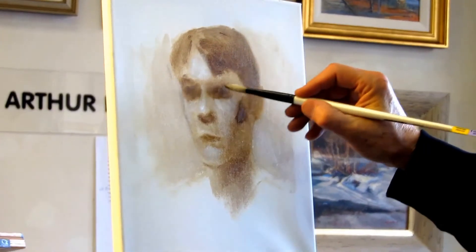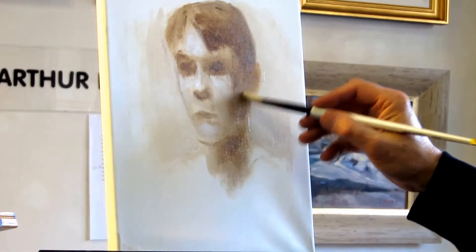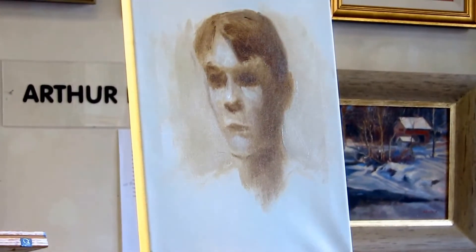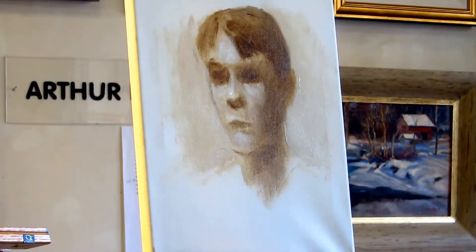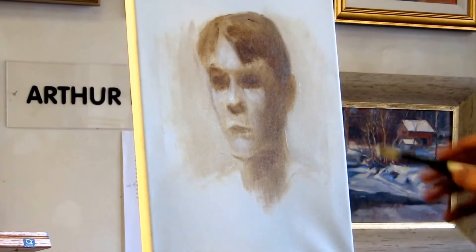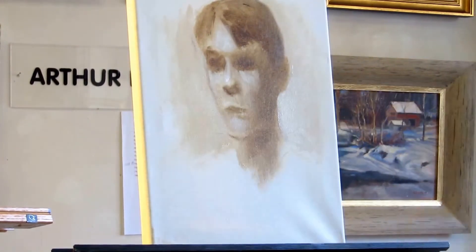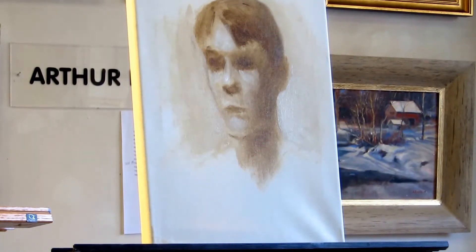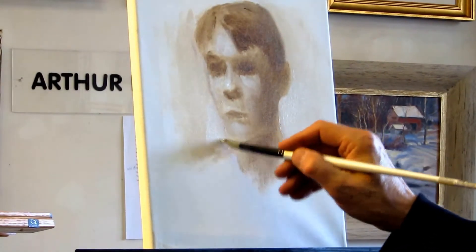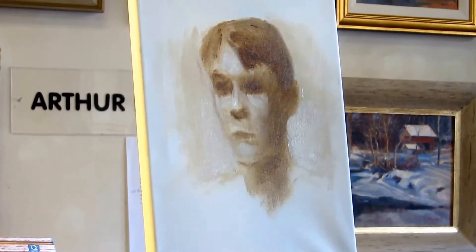I'm careful not to get too much color in the dark areas still. The white paint can be put on quite thickly — this doesn't need to stay white. I'm going to use this thick white paint. You can see how it stands up and makes a form that we can use, and this is part of the likeness. The shape of the head is the foundation of a likeness, and we want to spend as much time as necessary so that we can proceed.